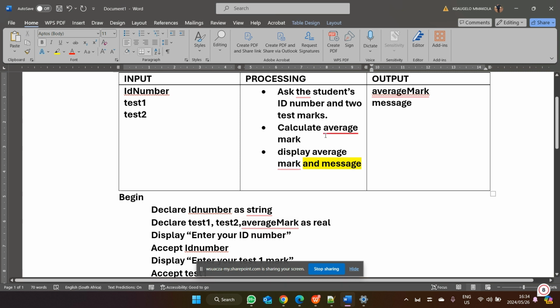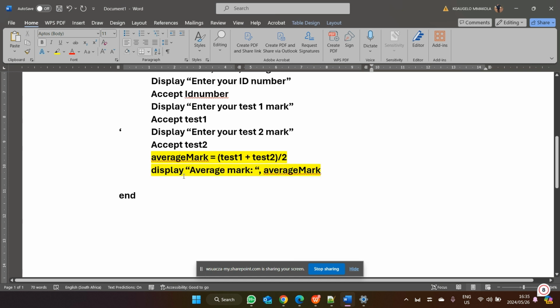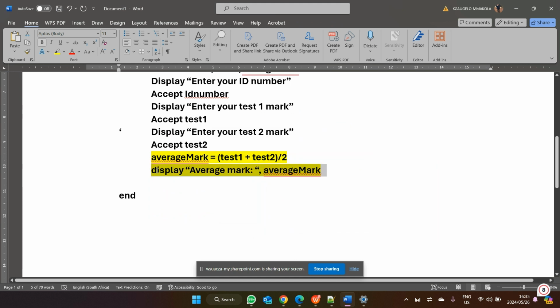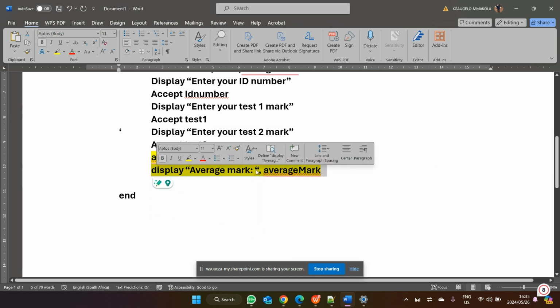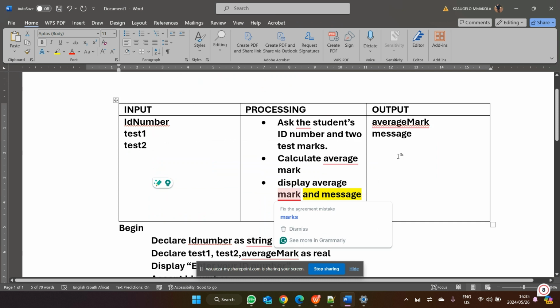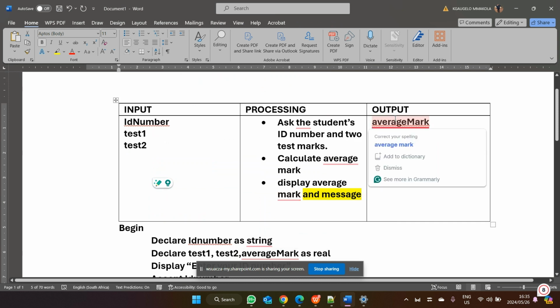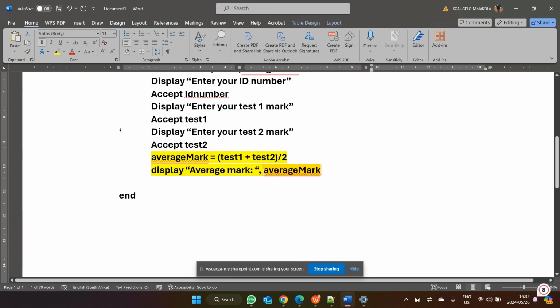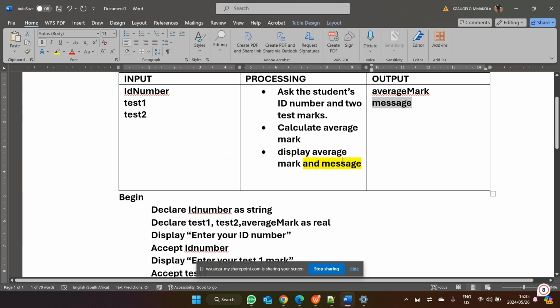So that is how we rewrite the question. Calculate and display the average mark and message. Here we just say calculate average mark, then the next line will be display average. You see, we calculated average here. That is the second last line. The other one is say display message and average, or just say average and message. And the output will be what? It will be a message, because the message will also be our output, meaning that the user will see this part that says average mark is, and then that is the whole thing about IPO.